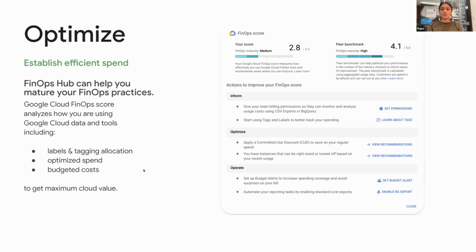As you improve your FinOps capabilities, or as we launch more FinOps capabilities, your score and report will automatically be updated. This report card is a helpful guide for your optimization efforts. We've also invested in giving you greater context into your performance as well, which I'll show you on the next slide.